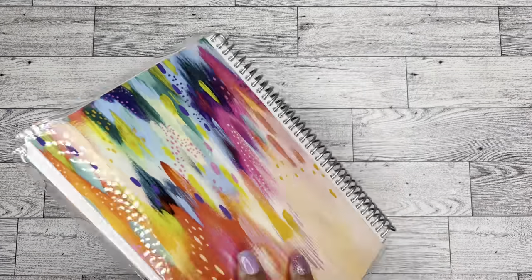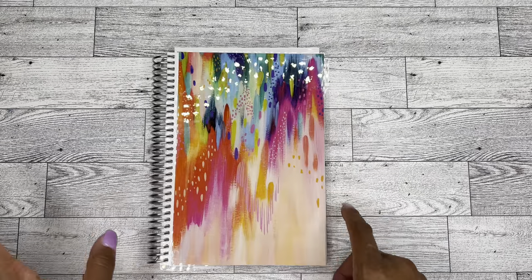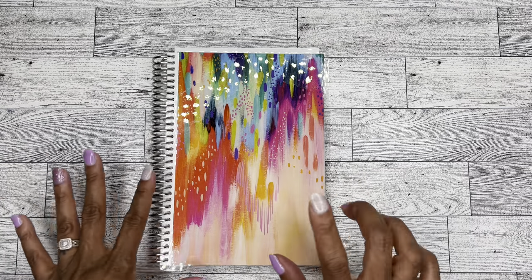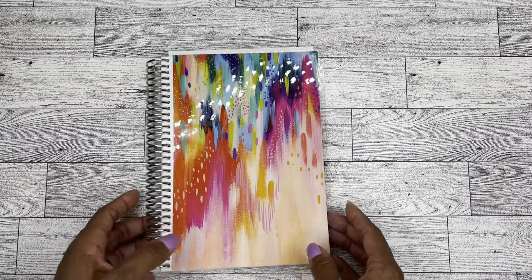I don't really know yet, but I did kind of play around with it and I really like it. I think this will be great — I'm going to try to budget, for real this time. Because my life has changed, my budget has changed, my finances have changed, and I really need to get all of that under control. So I purchased this so that I can try that out.